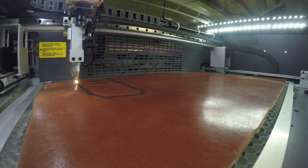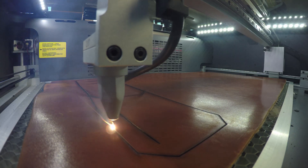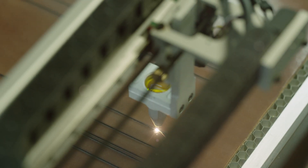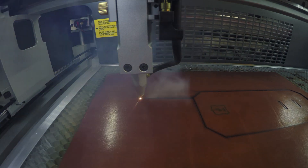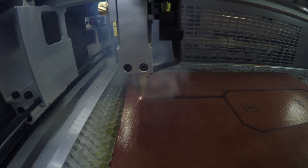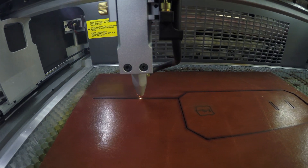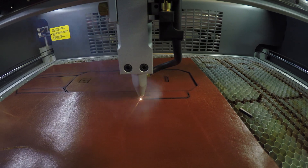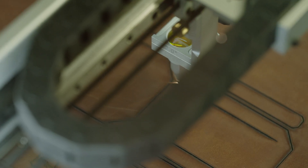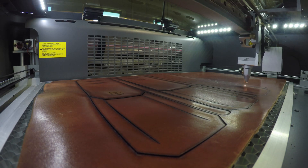There's very little smoke out — looks like it's going to be a really clean cut. Smoke out is something we're really concerned with, especially with leather: when the smoke travels over the top of the leather it can stain it. What we figured out with the settings on the Dremel is that if you pass over this particular leather twice, the smoke is sitting on top for the first pass, but on the second pass it's really being pulled through by the filtration system. You can really see in the laser how well the ventilation is working — it's pulling the smoke right out of the laser bed. I love watching the pieces cut out so precisely. It's so satisfying every time to see those perfect little slices, and we've been able to snug everything together so we're really getting the most out of that piece.